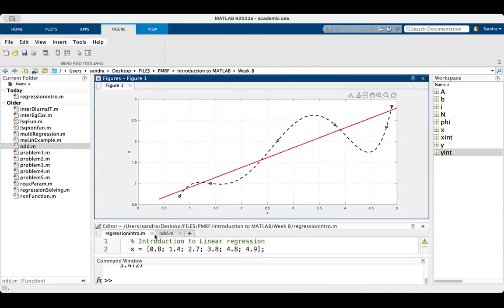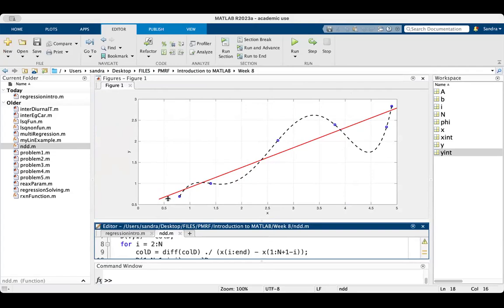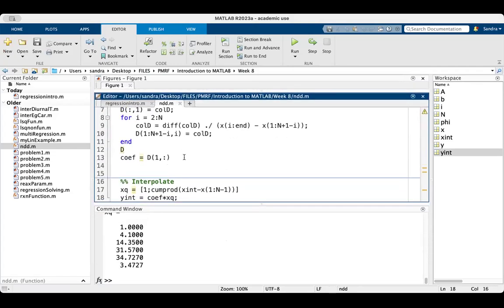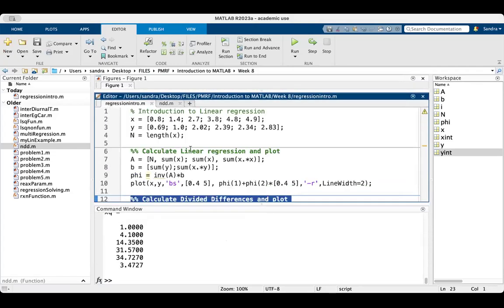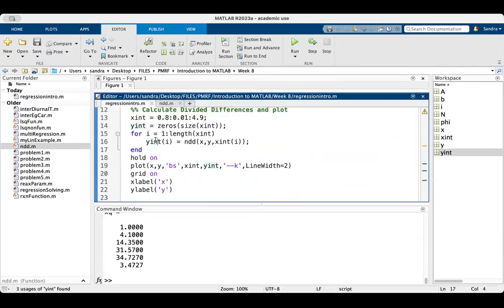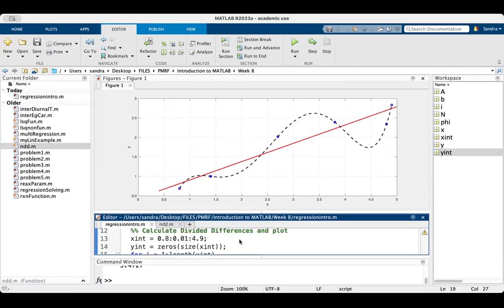Okay. Now what happened in this code, if you see regression, I got the y int for the corresponding x in values. Now I am plotting it. X and y, whatever is given to me in the question, I'm plotting as a scatter plot with blue squares. This is my x int and y int, whatever I got with interpolation. I'm plotting it with the dotted K, meaning black color. Okay, dotted black line.